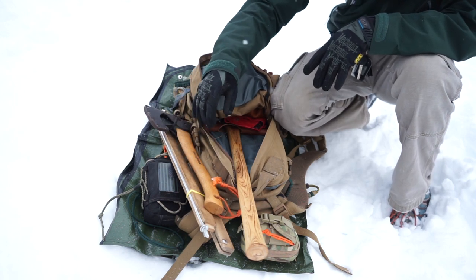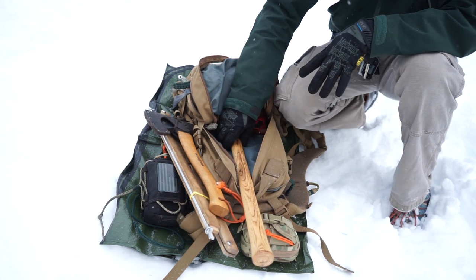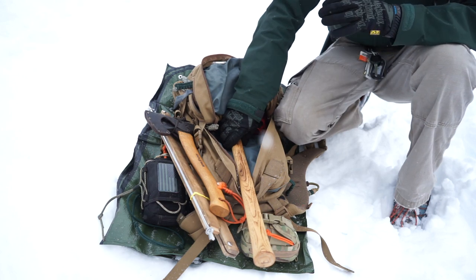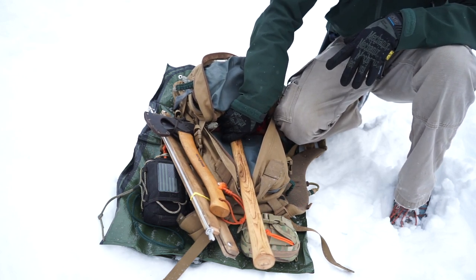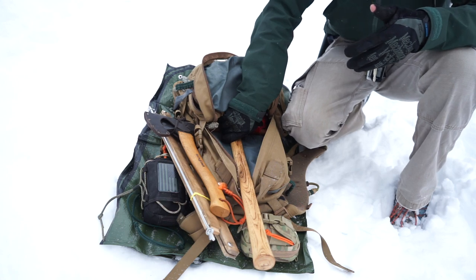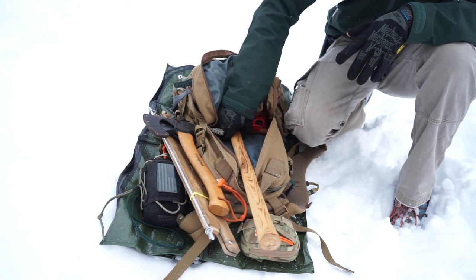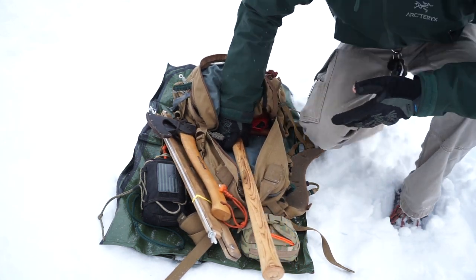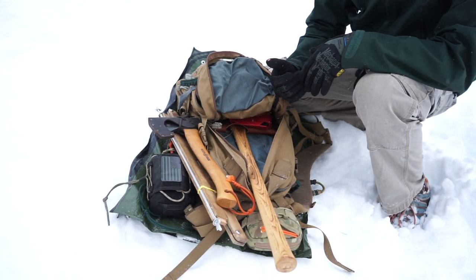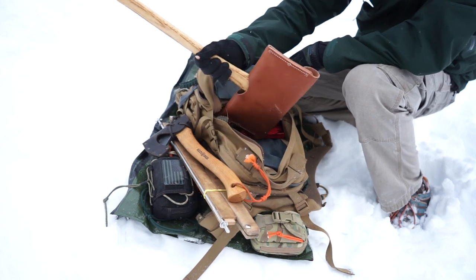Now, some people may question why I'm carrying a hatchet plus a full-sized axe. It's really because the full-sized axe is just not the best when it comes to small things like limbing and little tasks. Oftentimes when you are building or using big trees, they're going to have limbs and smaller branches, and the tips of them are much smaller, and that's what I love having the hatchet for. It's a much more handy and efficient tool, and the biggest thing it goes back to is fatigue. I'm trying with this kit to limit my own personal fatigue, so that's why I'm carrying this.